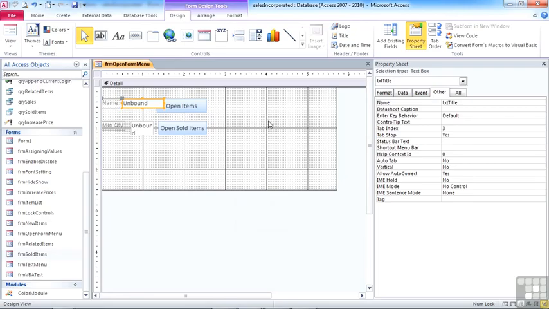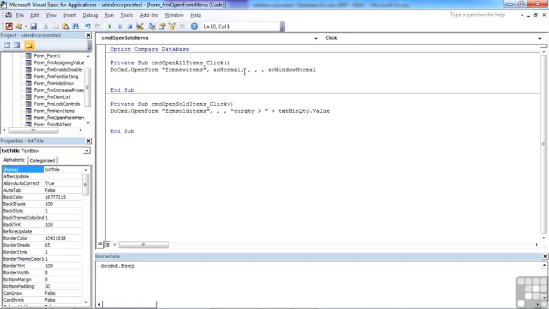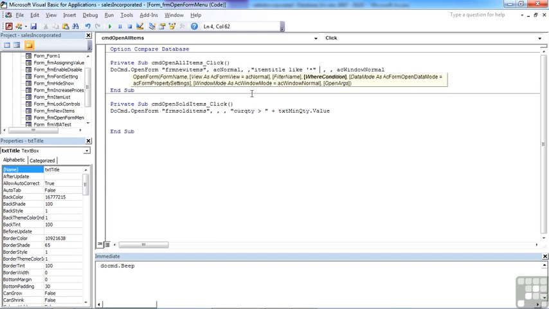So this is the item title field we're looking at filtering out based on the value in here. So let's go back into design, back into the code, and in here, we want to add in a where clause. So we move across to this part here, and our where clause is item title is like, open up single speech marks, because we can't put a double here because we want it to be inside the doubles, placing in an Access wildcard, close the speech marks, adding the txt title dot value. As we specified before, because value is the default property, you don't actually need to mention it. We could just say txt title. But I like to see dot value there.